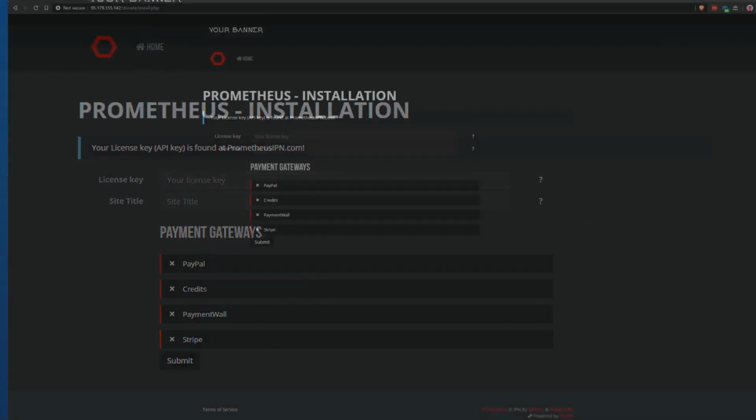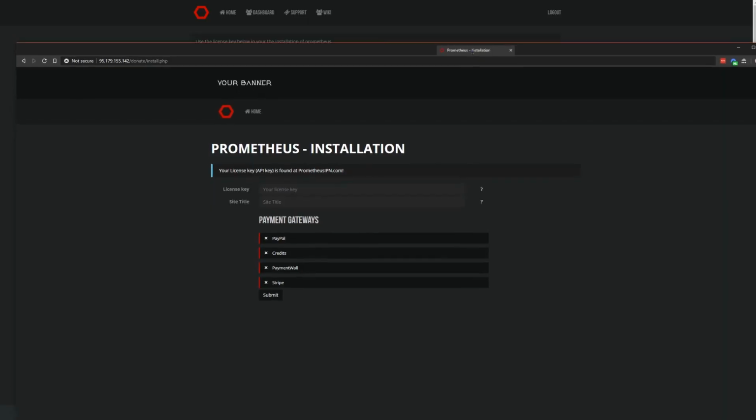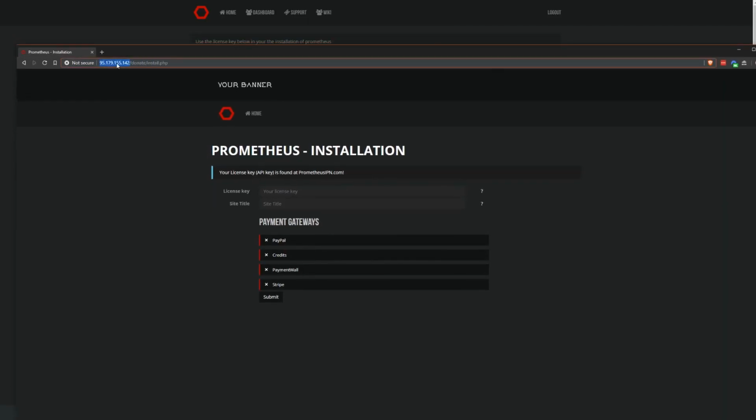So what we want to do is we want to just have a little look what we need for the configuration. So firstly, we need the API key, and then we need our site title. So this doesn't actually matter. I'm going to name this Trident, and then your license key, we'll show you how to get in a second. Actually, scrap that. We're not even doing this, remember, because at the moment we've got an ugly IP here, and we don't want people to have to remember this if they want to donate. We want them to be able to just type your site name.